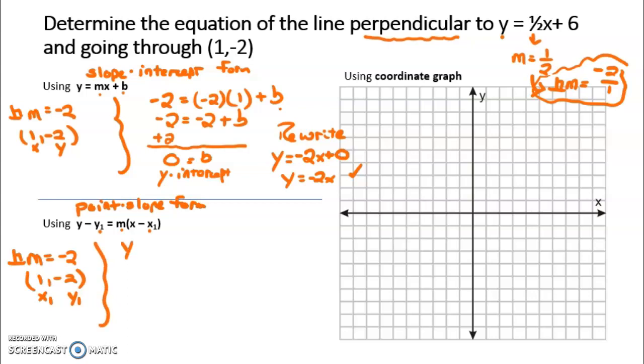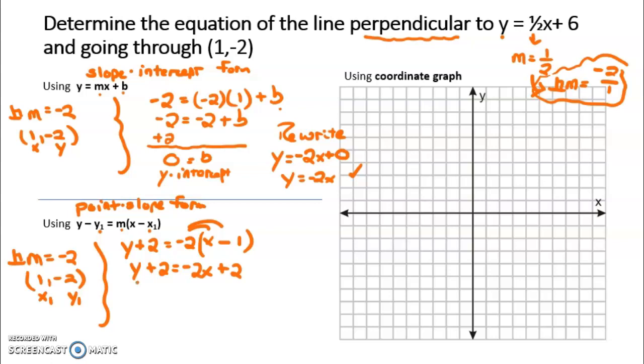So we're going to have y minus -2. That's going to be a double sign, so let's change that to +2 equals the slope, which is -2, parentheses, and then inside you've got x minus the x coordinate, which was your 1, so x minus 1. And now, to simplify this, let's bring down y plus 2. And then on this side, there's always going to be the parentheses, so you distribute. -2 times x is going to be -2x. -2 times the -1 is going to be a +2.